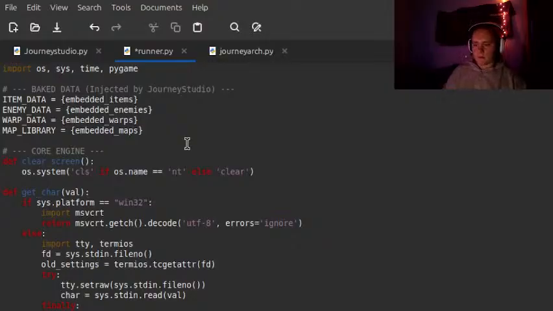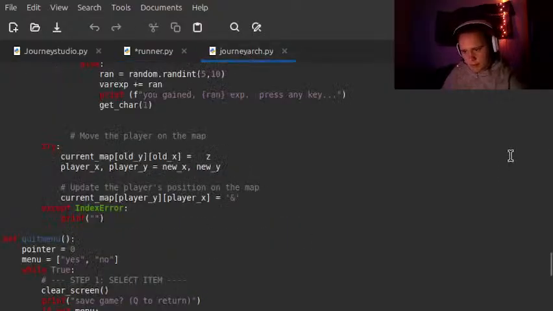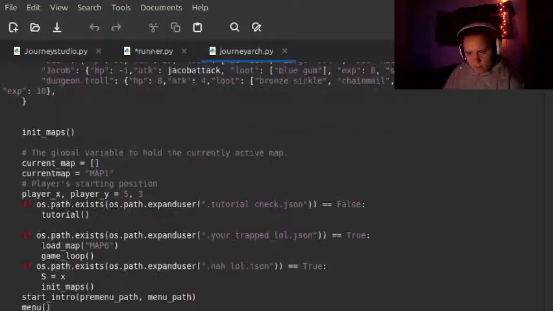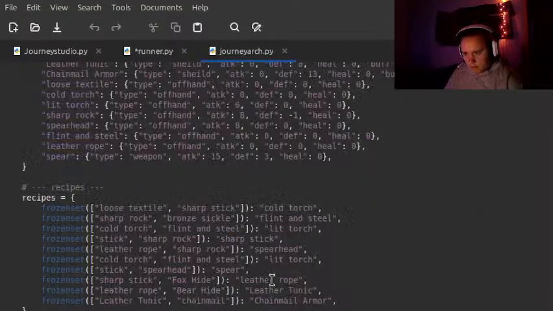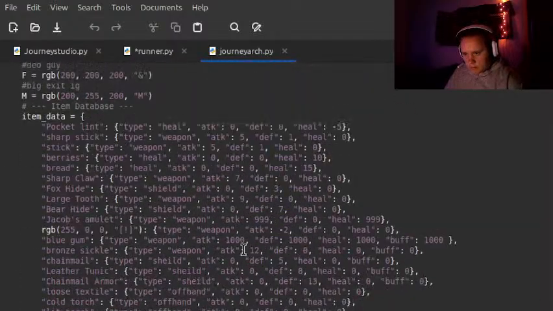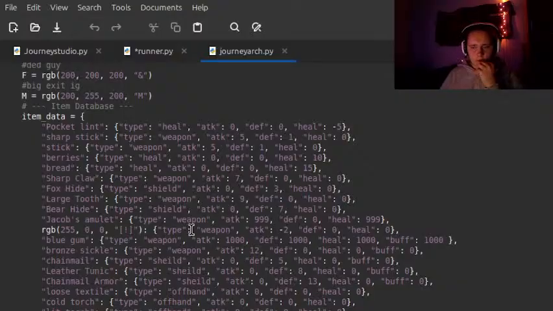So this would actually be a dictionary with all of the items like these, except since in the studio version you also have a symbol for each item, the dictionary would be different.